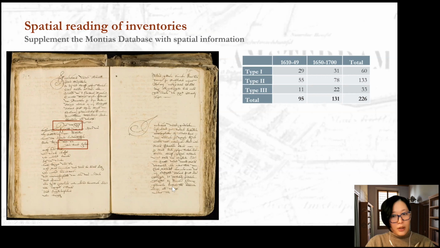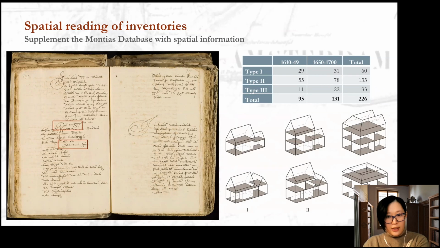And this sample excludes the inventories of painters and art dealers, so they should reflect the ordinary citizens' collecting pattern. And these inventories reviewed three main types of houses, depending on the size of the house. And these three house typologies will help us understand the distribution of paintings inside domestic interiors using data visualization.